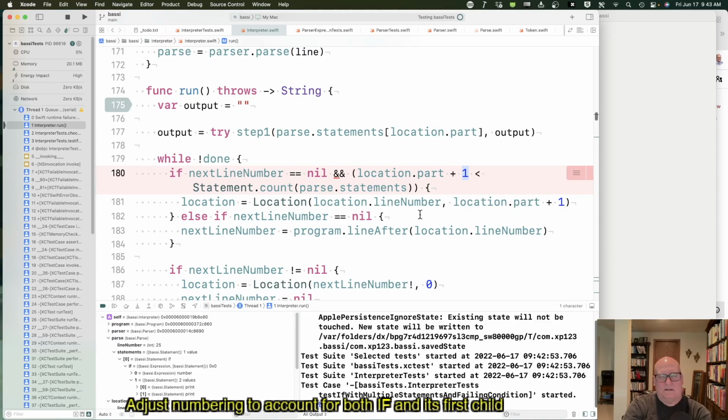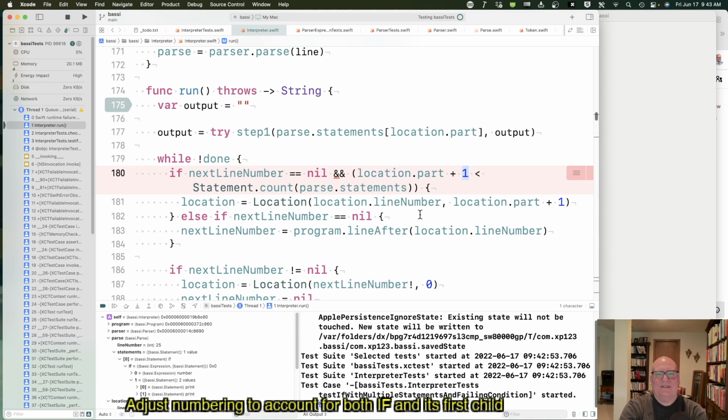Oh, can I make that? Can I flip that? If location.part +1 is less than count, subtract 1. I think I tried to do this yesterday and wasn't successful.